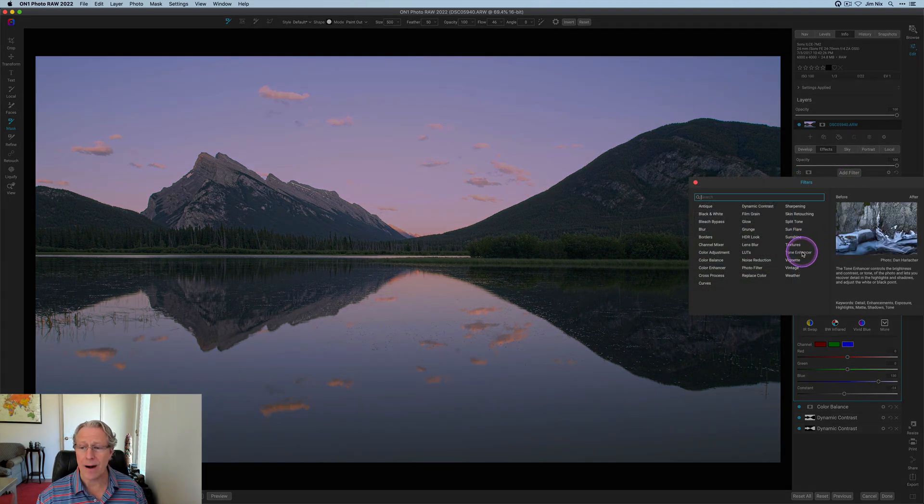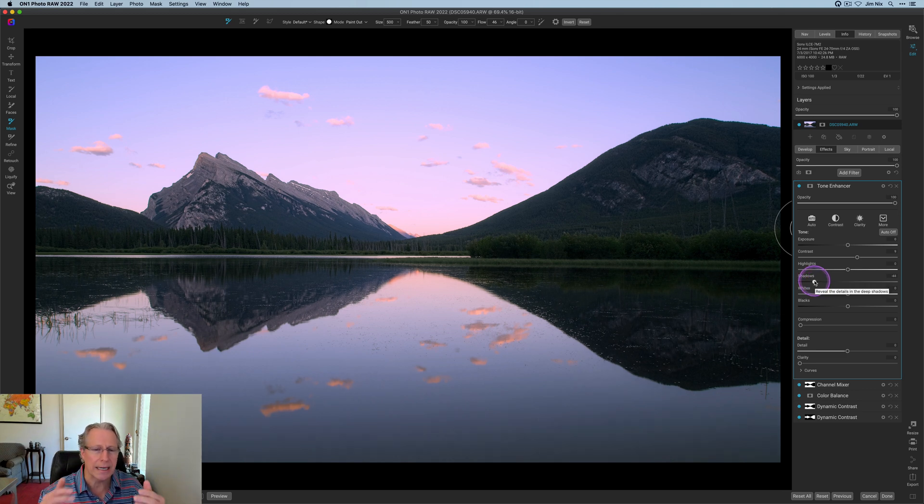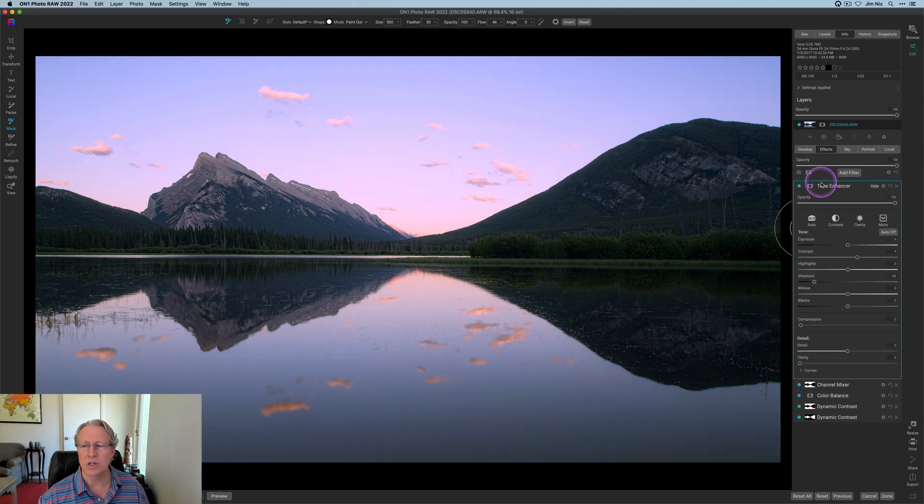The last thing I did is wrap this up with a little Tone Enhancer. All I'm doing here is adding a little bit of contrast to give the image that last little oomph. I'm taking the shadows down as well — doing like a negative 40 something — just darkening that area so it contrasts the difference between bright and dark. The sky is a little bit brighter; the landmass and the shadows and reflections are a little bit darker. There it is before — it looks a little flatter — and there it is now — it looks a little bit richer.